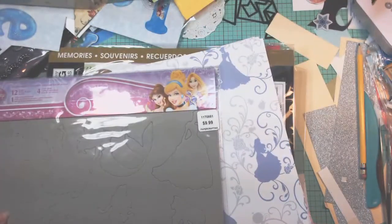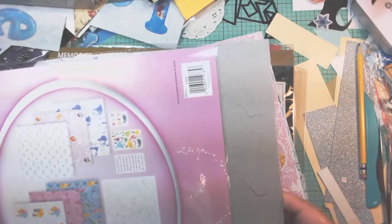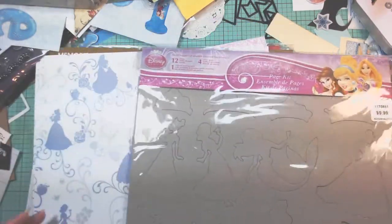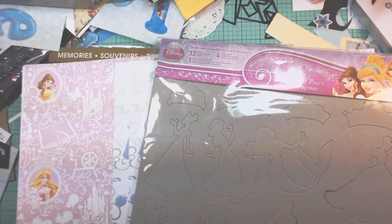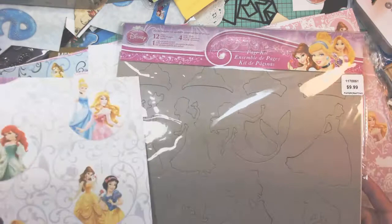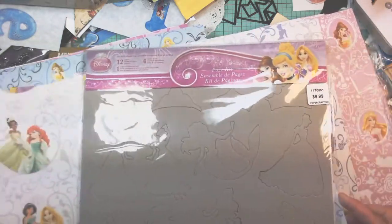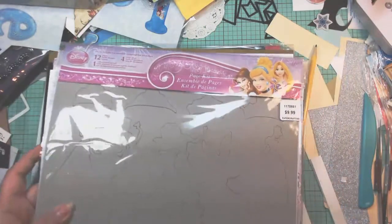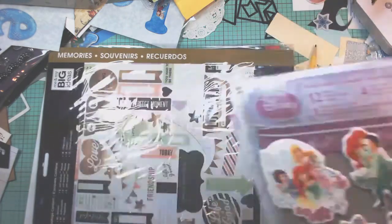They have the chipboard pieces — not cardstock, the chipboard pieces. They're just chipboard, not colored in or anything, so I don't know how that works. Unless you cut out some of these and put them on here, but that would be awkward. I'm trying to get the first page here, see if any of these match up, but they don't. I guess I'll figure it out. So there's the Disney one — I was thinking maybe these stuck on there, but they're not big enough. It's a conundrum.